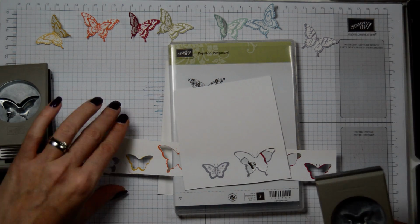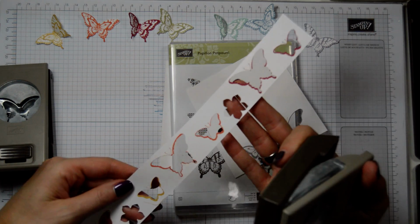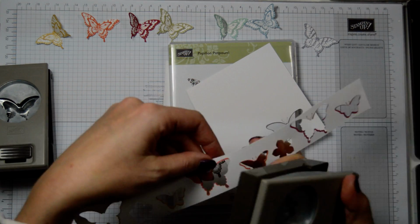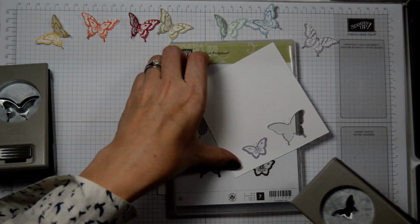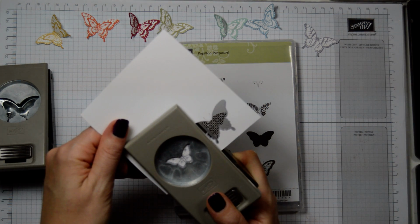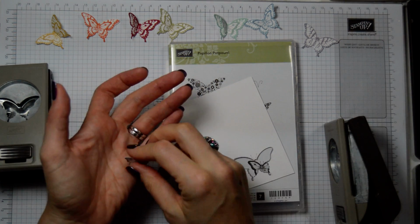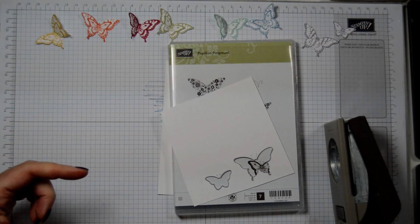And for the flower, as you can see, I've got some flowers here as well. I'm not using the flowers in this card, but I thought I might as well do them. I've got them ready on the side for the next tutorial I'm filming. So this can now go in the bin. But yes, you need to make sure you have your butterflies down, and the flower needs to be with two petals down as well to make it easy to punch them out.